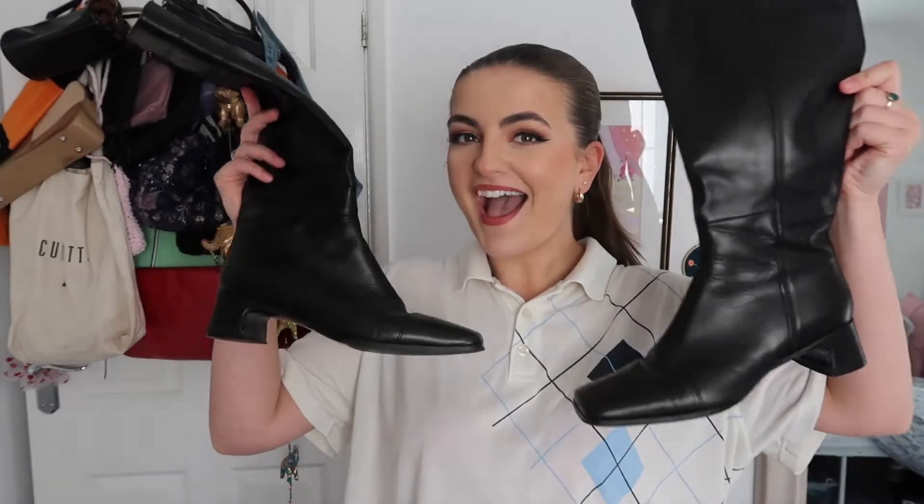Hi everyone! So my boots arrived — I'm so excited, they are perfect. They are leather, which I know a lot of people watching might not like, but I don't mind wearing leather if it's second hand. They are size six so I'm a size five and a half, but I always think size up in a boot. I am obsessed with this outfit. The boots were from Vinted, they were £20 and it was such fast service — the girl I bought from was amazing.